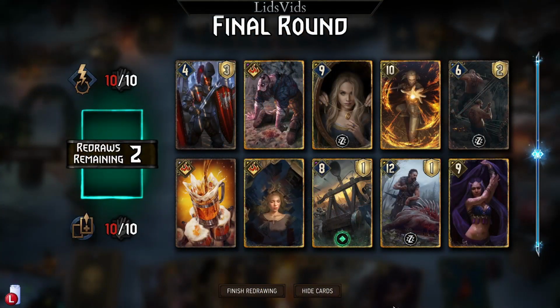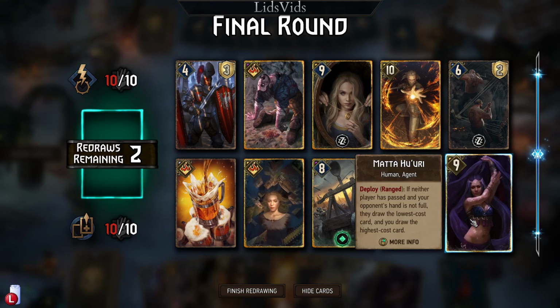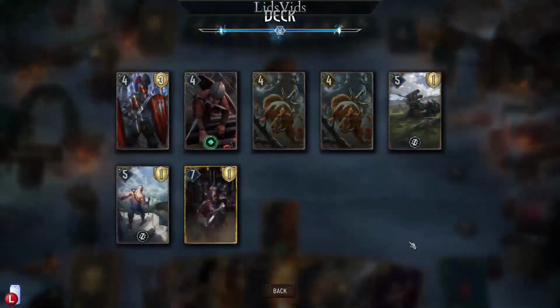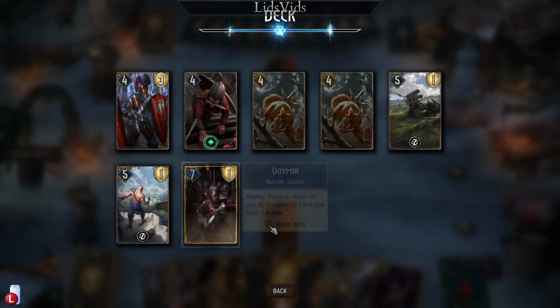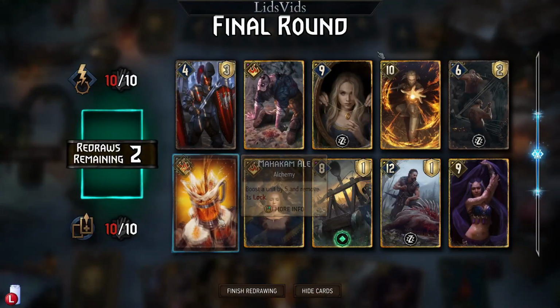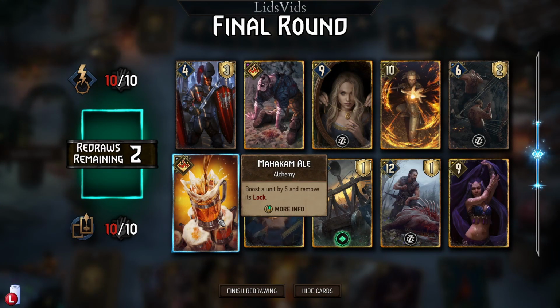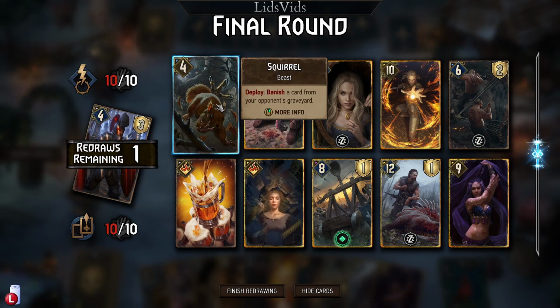All right, and so now we draw into some of our big stuff, helped by some of that thinning we did in the previous round. So we get Foltest's Bride, we get Boholt, we get Matta, which at this point, since we have Oneiromancy in hand, looks like it would give us Voymir, and in general make the round go longer, which, assuming we can out-Reaver Hunter them, is something we'd like to do, but that is not necessarily something we can say definitively. We haven't seen much in the way of control. I'm not sure we're going to need Mahakam Ale. I am also concerned about Redanian Elite against Hunters, so I think we dump that. Don't know how much value we're going to be able to get out of Squirrel.